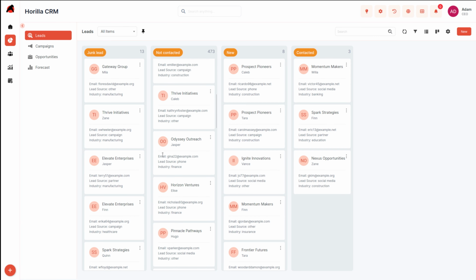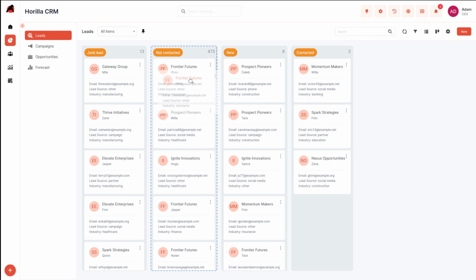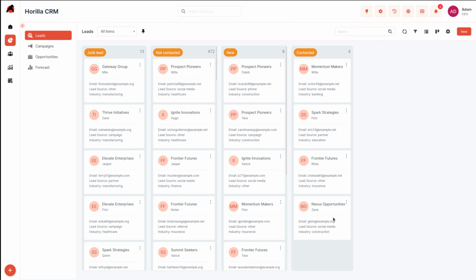So you have one over here. So this is a not contacted one. I'm dragging and dropping it to the contacted one. So that's the feature. Now this has become contacted. Okay, so this will allow you to update the leads status seamlessly and visually track their progress through your pipeline. Just by taking a look at the pipeline, you'll get to know what the status of each lead is. Okay, then you have full control over the categorization and stages shown here, which you can adjust in the Kanban settings to perfectly suit your sales preferences.